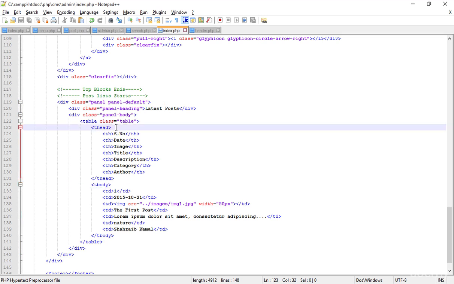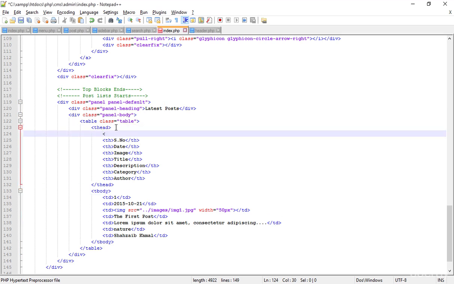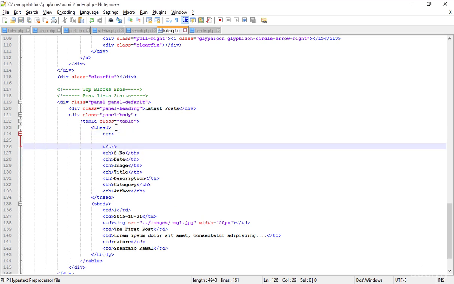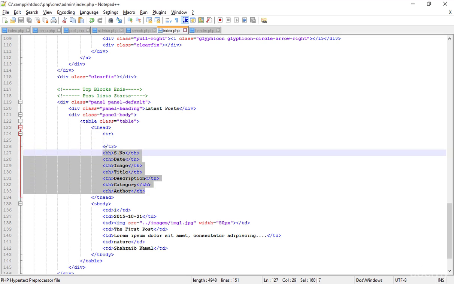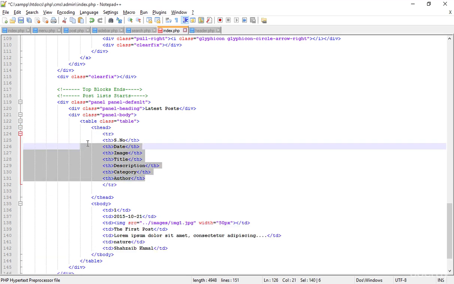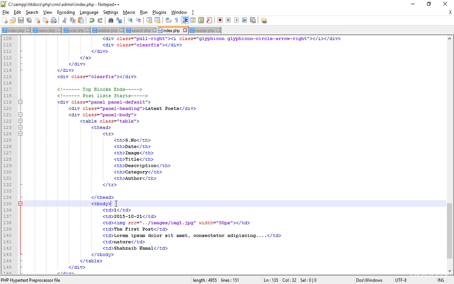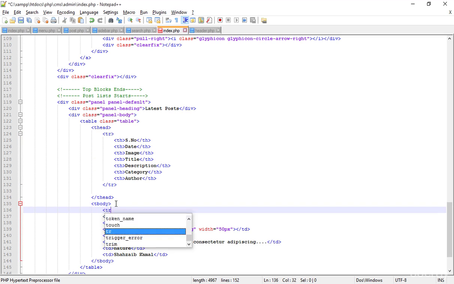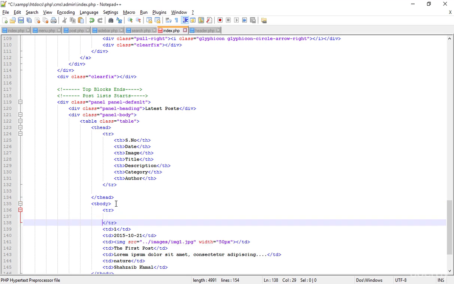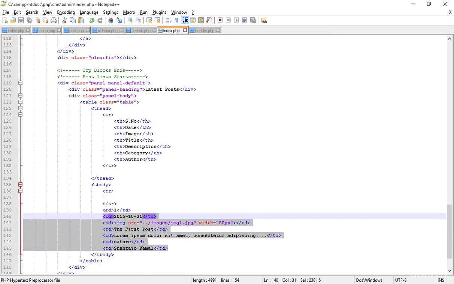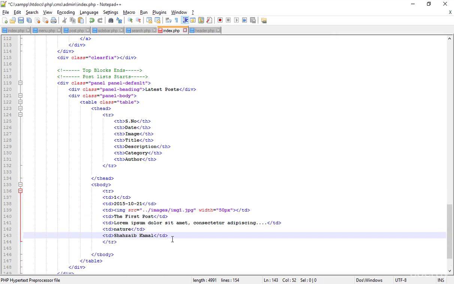And one thing more which I just did not, I don't know what happened with me actually, but the TR is really important, so I just added that. Just cut this TH and put it inside the TR, and do the same here, the TR, and just cover that. Okay, and here I'm cutting this TD again, pasting it inside that.